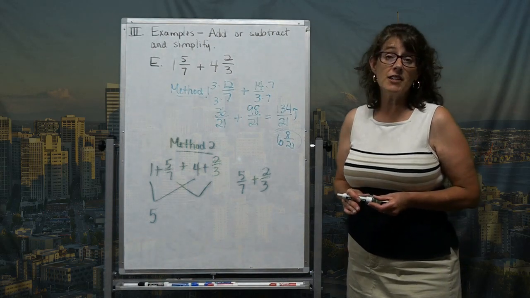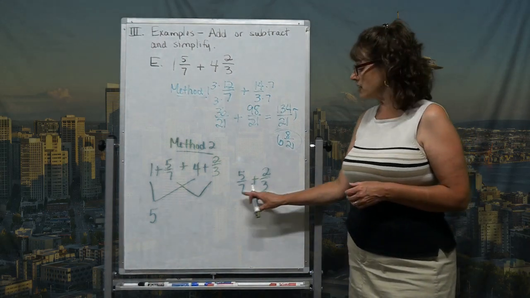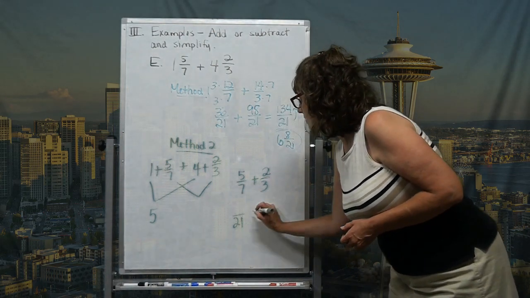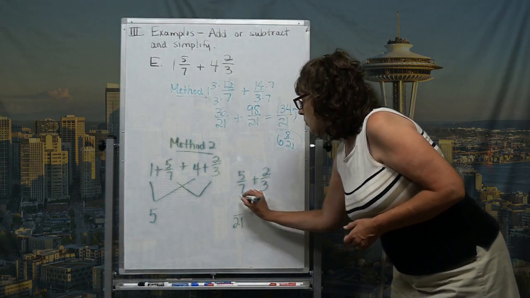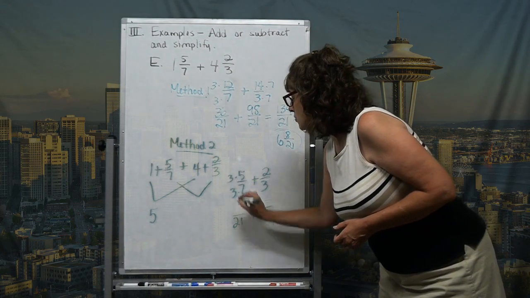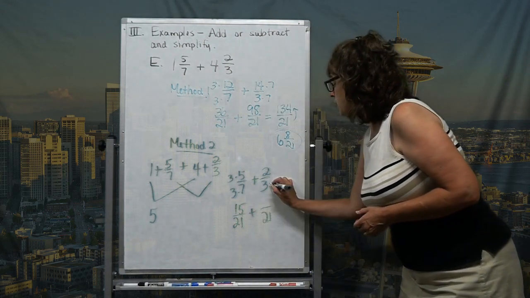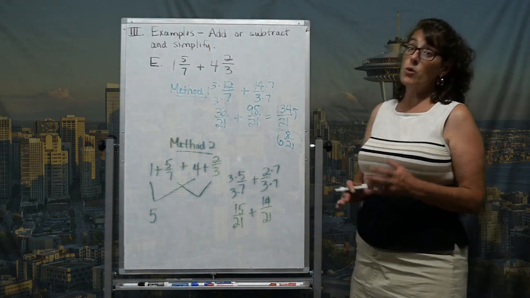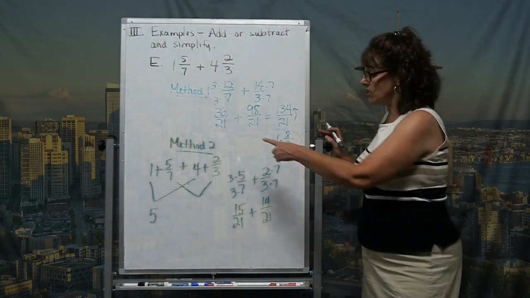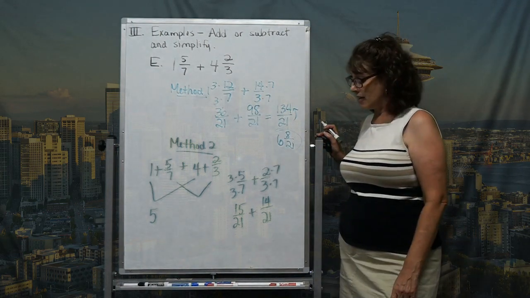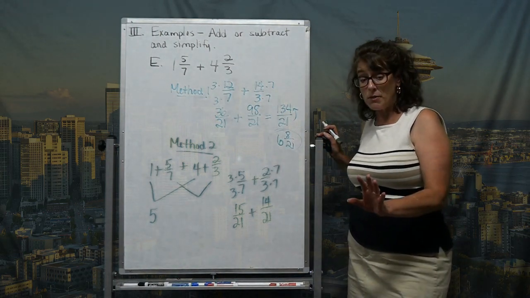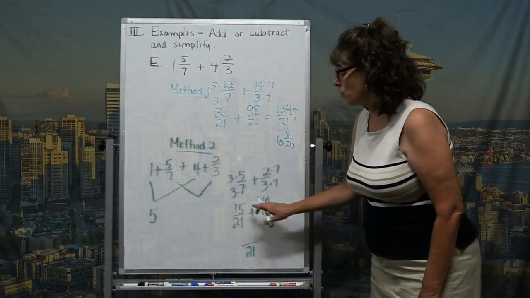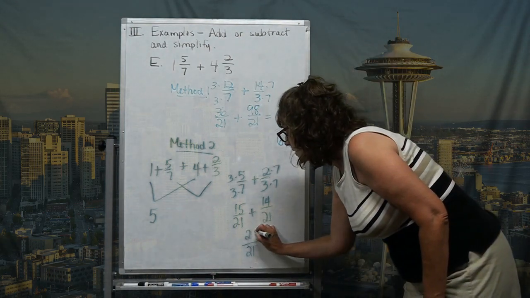Still yet, I have to get that common denominator. The smallest number that a 7 and a 3 will both go into is a 21. And 7 times 3 will give me a 21. 5 times 3 gives me a 15. 3 times 7 gives me a 21. 2 times 7 gives me 14. Notice much smaller numbers to deal with than a 36 and a 98. So now I keep that common denominator of 21 because I worked really hard to get it, and I combine those numerators of 15 and 14, it gives me a 29.